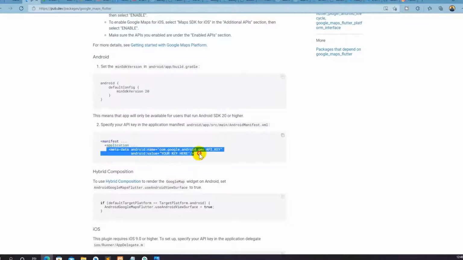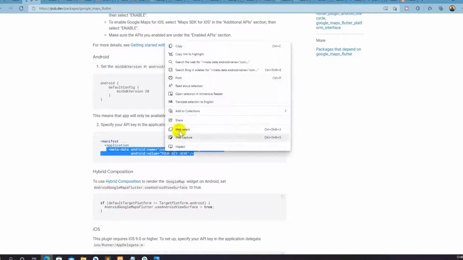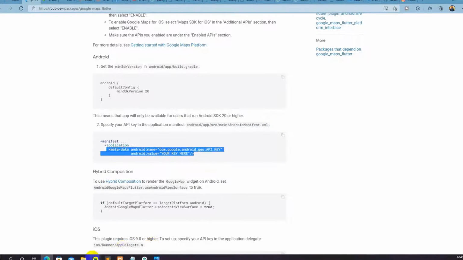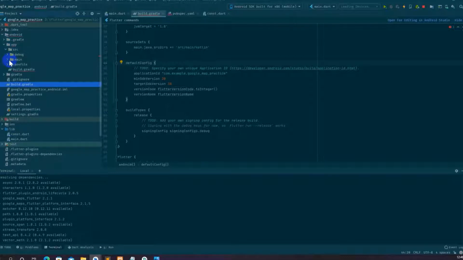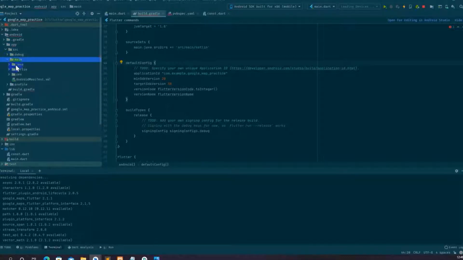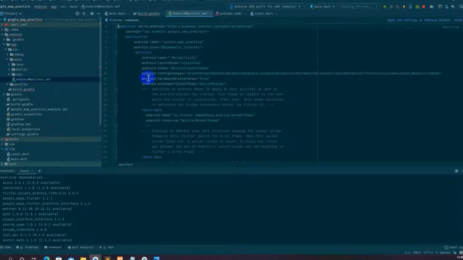So let's copy this and find the manifest file. This is the manifest file, source, main. Okay, there is a manifest file.